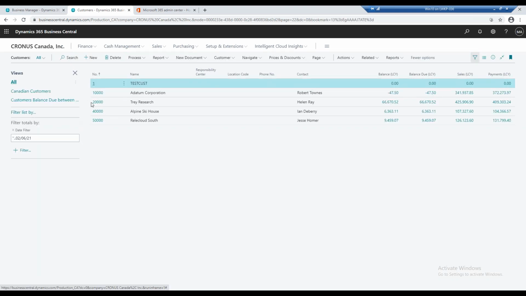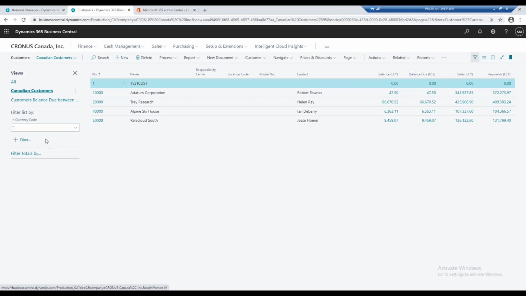What I have here is a couple of saved views by default. For example, I have a Canadian customer view, which is basically just a filter with the blank currency code, because all my customers are currently Canadian based on currency.